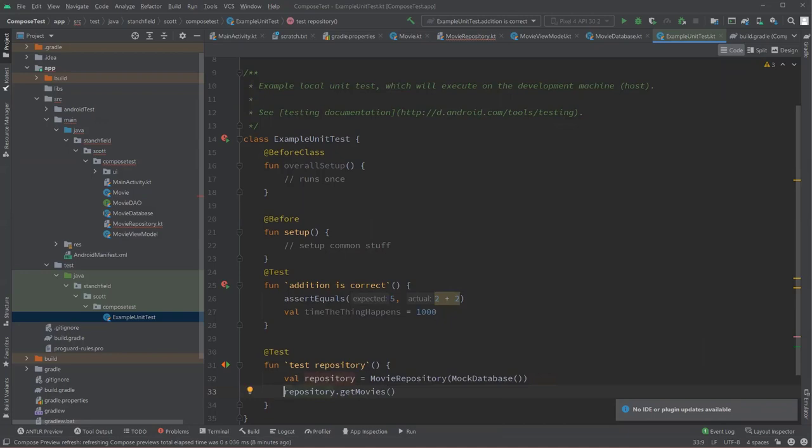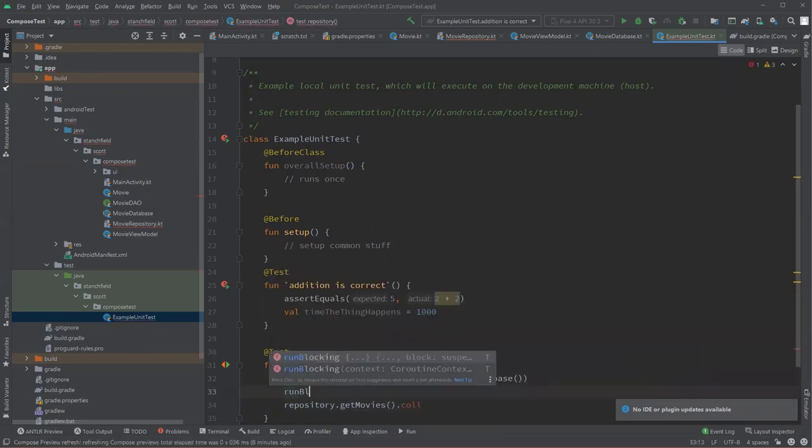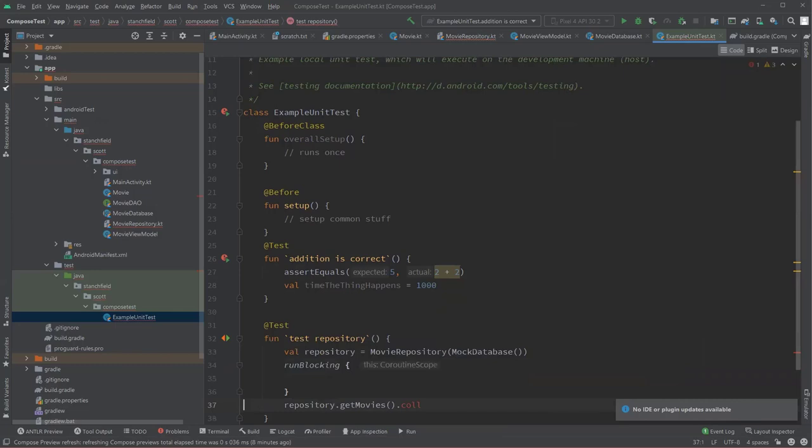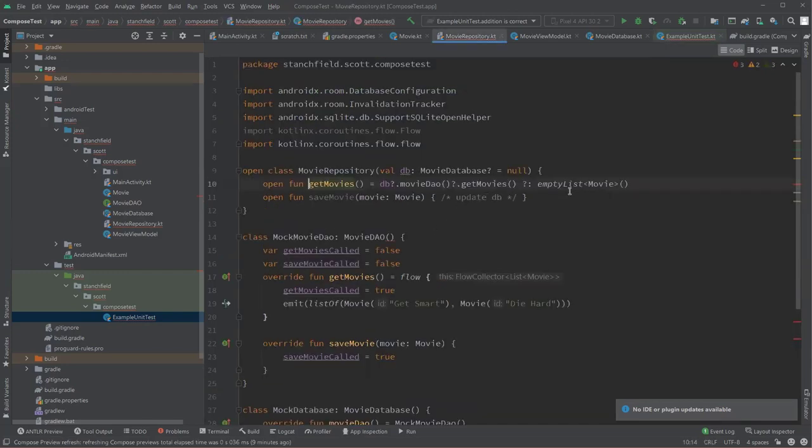And we want to see that the repository is passing the call through correctly. The mock database should return us a list of things. So I should be able to say runBlocking, and runBlocking should only be used in tests. It gives you a way to hit your suspend functions. So we can say getMovies is returning a flow, right? Oh, list of movie.